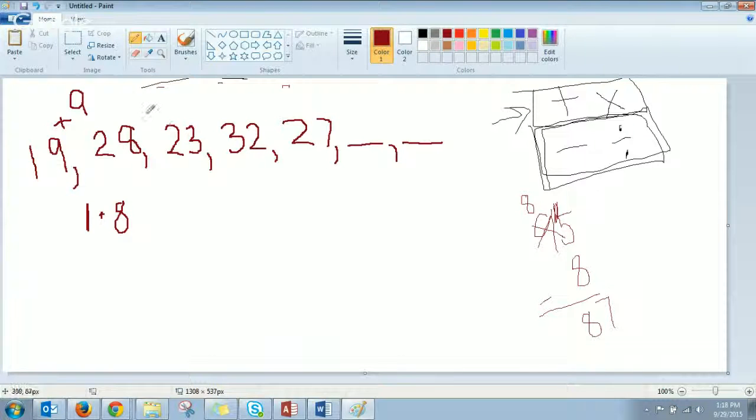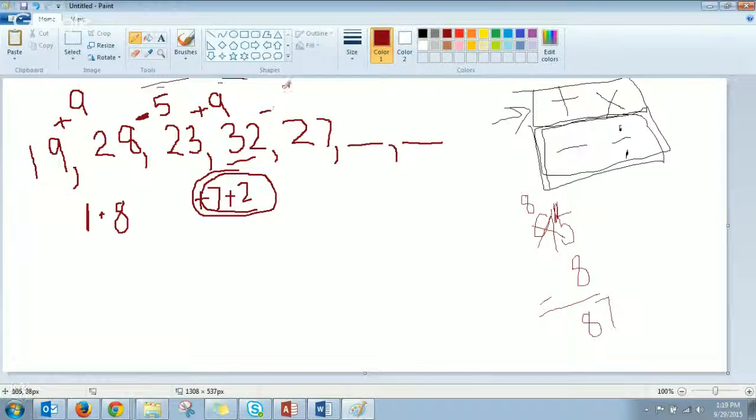Now we are going down, and if we're going to go down, I try subtraction first because I'm better at subtraction than I am at division. 28 down to 23. How many jumps down from 8 to 3? 5 jumps, minus 5. Good. Now we're going back up again. So if the rule is correct, I think this should be plus 9. And let's see. 23 plus 9. Well, I know you need plus 7 to get to 30, but we're at 32, so you need plus 2 more. Yes, that follows. 7 plus 2 equals 9.